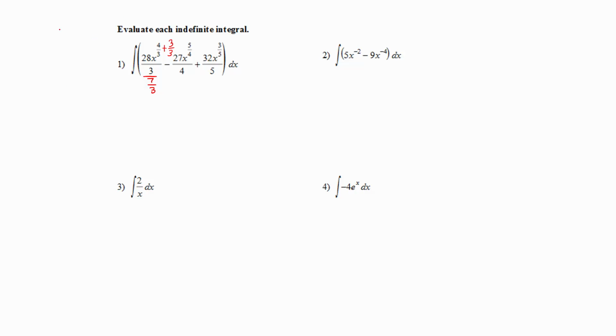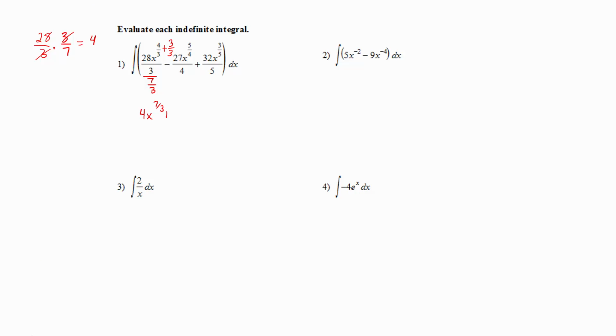If I do 28/3 divided by 7/3, in case you don't remember how that works, it's like you're flipping the 7/3 and multiplying, and so the 3's will cancel, and you'll have to do 28 divided by 7, which is 4. Essentially, because our denominators are the same, they should cancel out, and then we should just be able to divide the numerators. When the denominators are not the same, then that makes it a little bit more complicated. It makes it to where you actually have to think about this. So, since they were the same, we just divided 28 and 7 and got 4. So this is 4x to the 7/3.